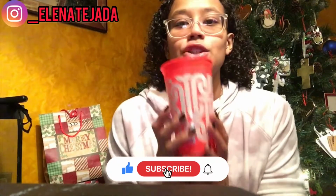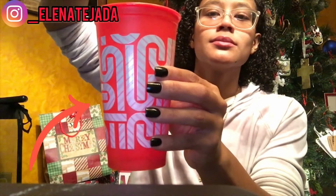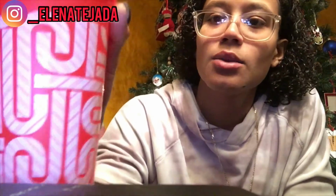Next. So let's do the red one now. So the red one is supposed to turn white. See it right here? Right now they're a little blue. You can't really tell. But it's blue and pink. Okay. I'm really using the same water, y'all. It's really hot. So what we said is supposed to turn white. Okay. So they did turn white, but I don't know if you guys can tell or not.